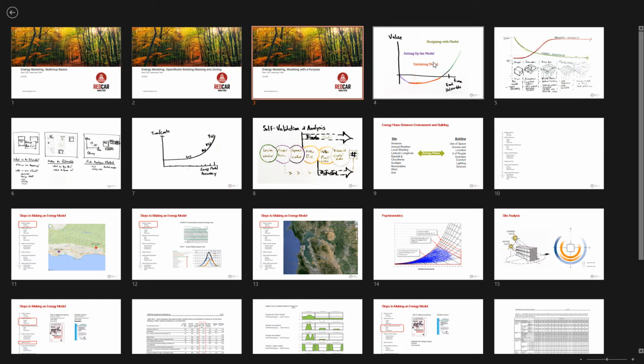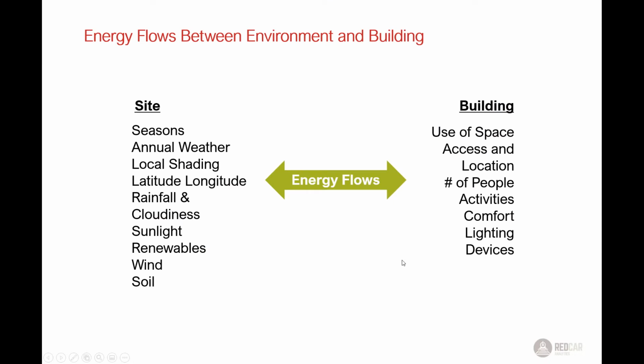So in the last video, we talked about the value, some of the ideas of balancing deliverables with the software you might be using. But I wanted to take a further step back and just talk about, what is it that we're actually doing? And in a lot of these things with a building energy model, what we're trying to do is really represent the energy flows between the environment and a building.